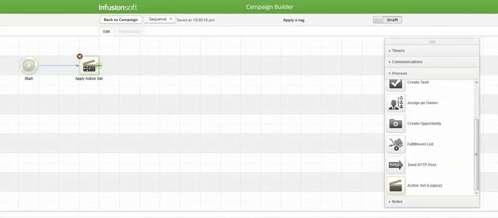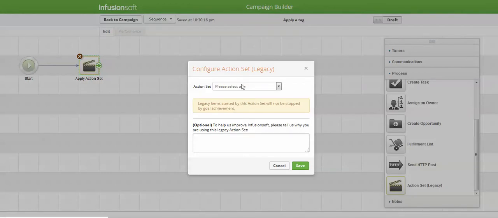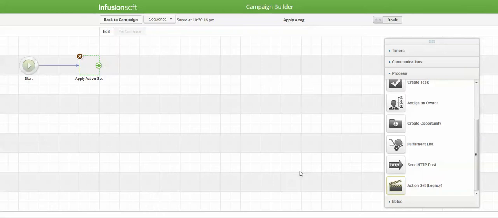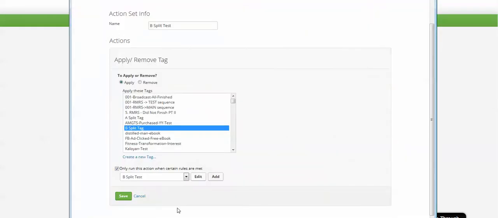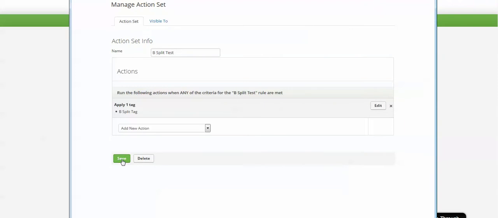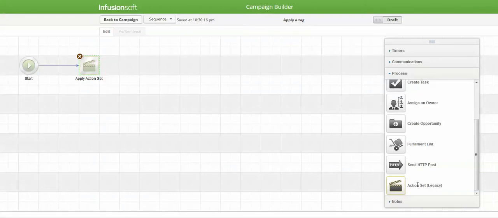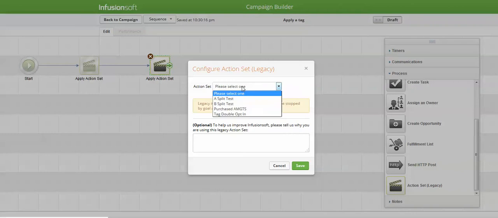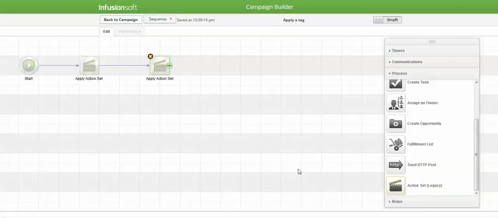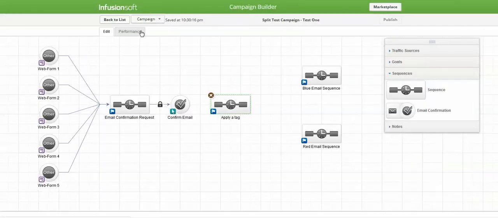So let's add the first action set, the A split test, and let's add another action set, and this one would be the B split test. Let's go back to the campaign and unite these, and we'll have a decision diamond here.